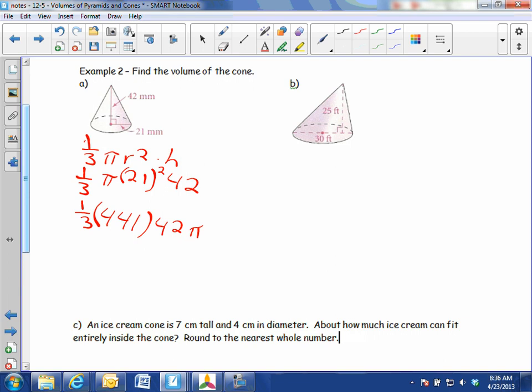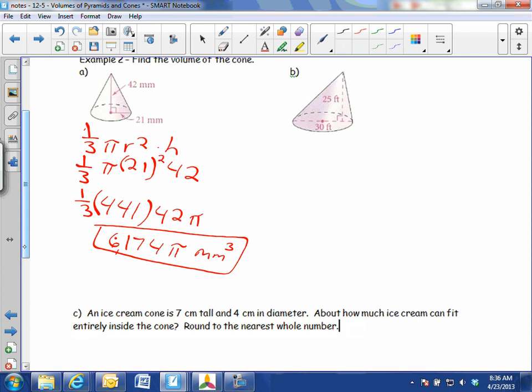So if we take that times 42 and divide by 3, 6,174. So yeah, if you don't have a fraction button on your calculator or it's hard to get that 1/3, you can just take whatever number you get when you multiply and divide it by 3, because that's the same thing as multiplying by 1/3. Wait, so we can use the fraction button? You could. I think it's just easier to say divide by 3, but that's just me.